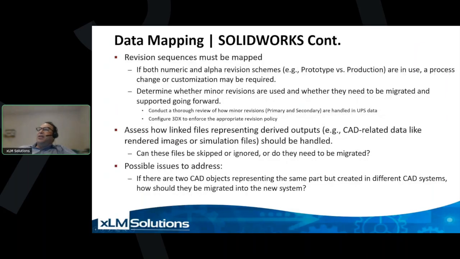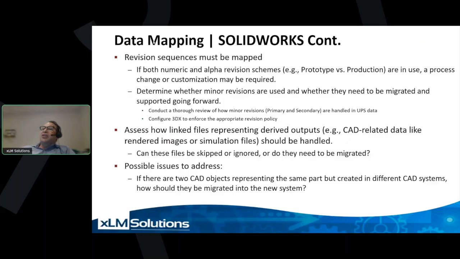Revision mappings, revision sequences. You will need to have a revision sequence set up in 3D Experience. There are different revision patterns, whether it's alpha, numeric, mil-spec, or a custom revision pattern, but you will need to map to those revision patterns based on the data you're loading. Meaning, any data you load, its revision will need to be the same as the revision pattern that you picked in 3DEXPERIENCE.